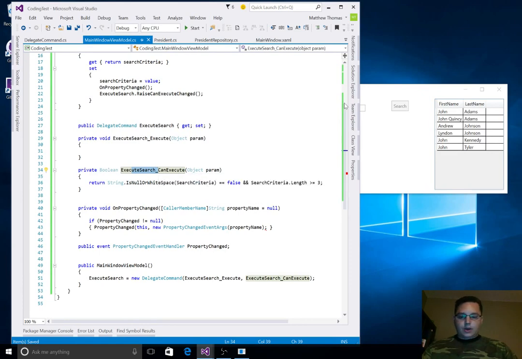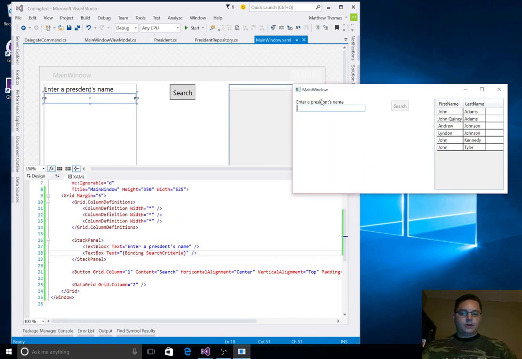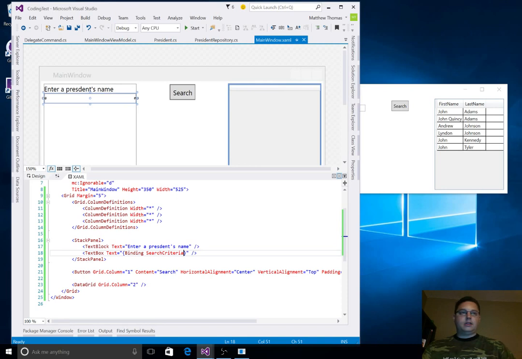So one thing that we didn't do over here on the main window is that, well, two things actually here. The first thing is that this setter is only going to execute whenever the text box triggers a set on its text value. Now, by default, the text box will do that whenever it loses focus, but we need to do that whenever the keys change here. So if we came back and said JOHN, on that third keystroke here, that's when it lights up. It doesn't light up whenever I click outside of the box here. So we'll modify our binding from the default binding for TextBox, which is LostFocus, but we need to update that whenever the property changes. So we'll just change that there.